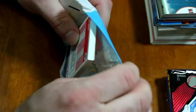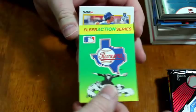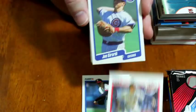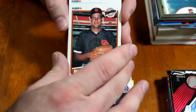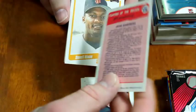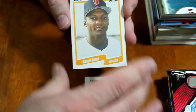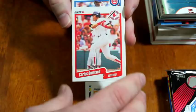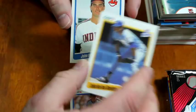1990 Fleer — Sosa and I want to say Thomas; I don't know if Thomas has one in the regular set, he might have one in the traded. This came with stickers — this is the whole Texas Rangers logo. Jim Eisenreich, Bob McClure, Gary Wayne. Joe Girardi — yes, the current manager of the New York Yankees. Guillermo Hernandez, Dennis Rasmussen, Ryne Sandberg players of the decade. There were a bunch of errors in these Players of the Decade cards — I know Ripken had an error. Donnell Nixon, Carlos Quintana, Dwight Smith, Robin Yount, Charlie O'Brien, Luis De Los Santos, Jeff Innis, and John Farrell.